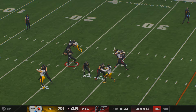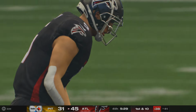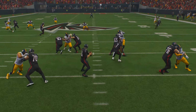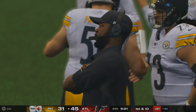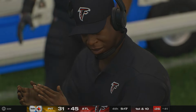Cousins from the gun on third. He's got his target. That's complete. And he is going to have a Falcons first down as he's able to get 8 yards there on third and five. He's been the go-to guy. They needed a big play there on third down. Went his way. It worked out. Doesn't matter whether they've scouted it or that they think he's going to get the ball. He has a knack for finding his way open and completing the connection.